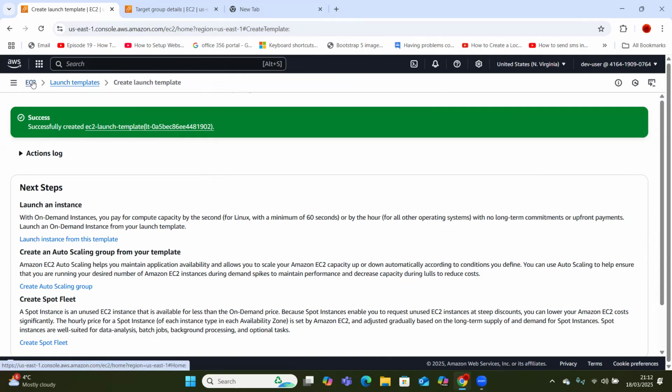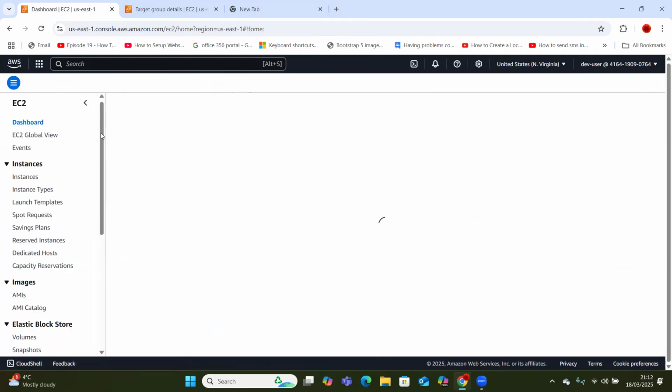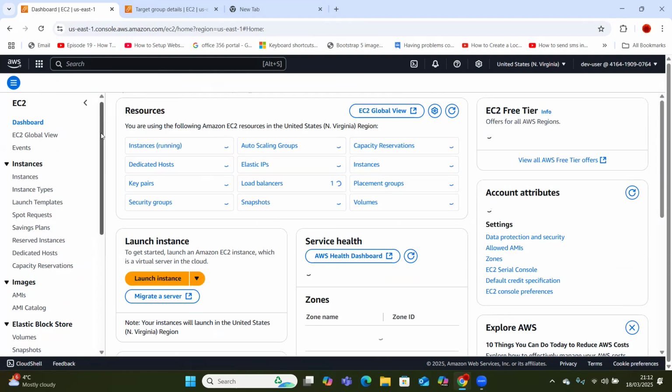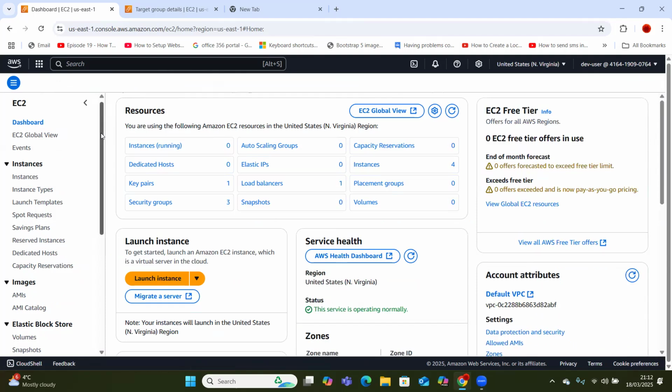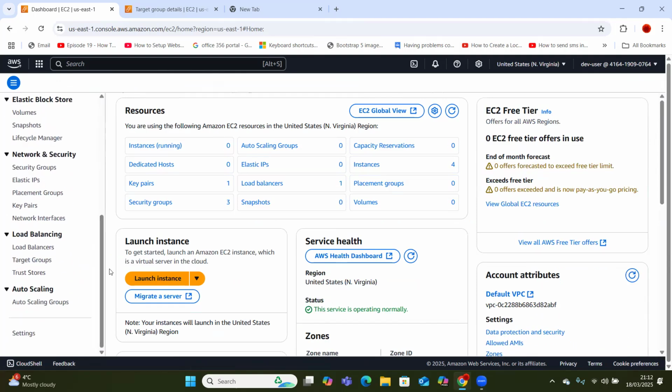So just by creating a launch template, nothing will happen. For auto scaling and load balancing to kick in, we have to create the auto scaling group as well, because load balancing only comes into the picture when there are at least more than one EC2 instances. But so far we have not created EC2 instances at all.